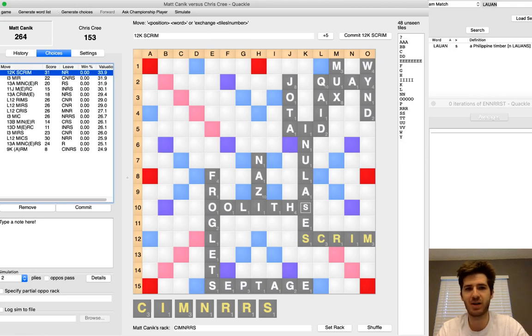A scrim right here is a play you do not want to make. I just talked about not opening a triple-triple unless the play is significantly better than the other options. Well, scrim opens a triple-triple. It also gets rid of all of my good stuff. And I don't want to get caught in a situation where Chris can maybe open the board with an S hook, and I've played off my S and there's nothing I can do about it.